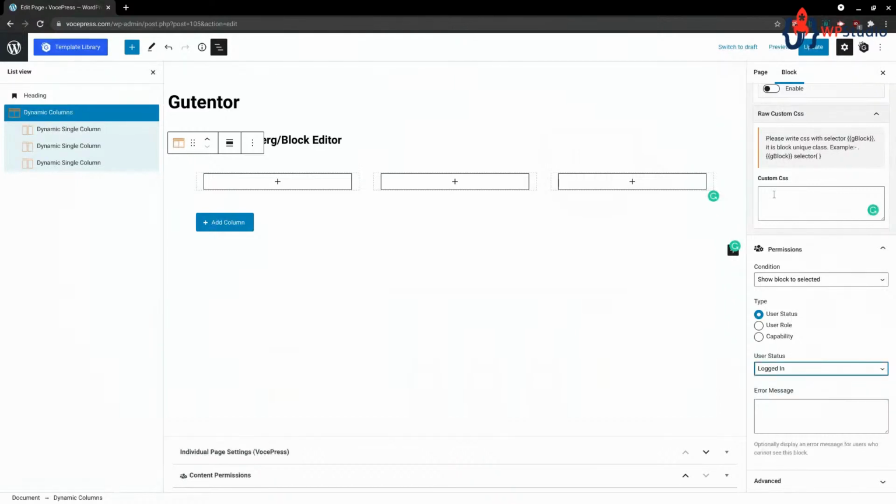Now, if I have a whole bunch of CSS doing some cool stuff with this row, and I'm hiding it from people who are not logged in, why should I load the CSS, which would be part of either the child theme or the customizer? Why should I load that if this is not loading? So I can now wrap a CSS to only go with this. It's basically a way to conditionally load CSS only if a certain block is run.